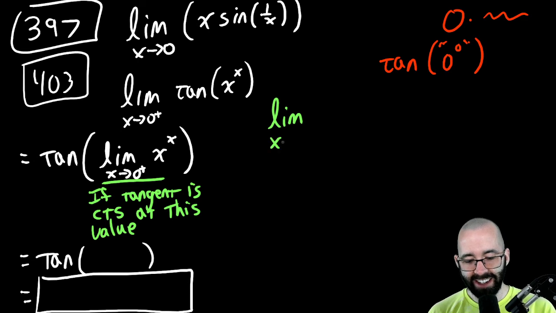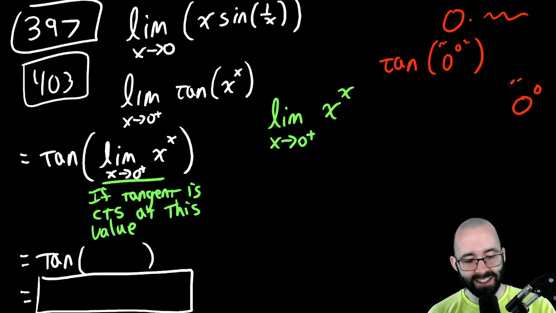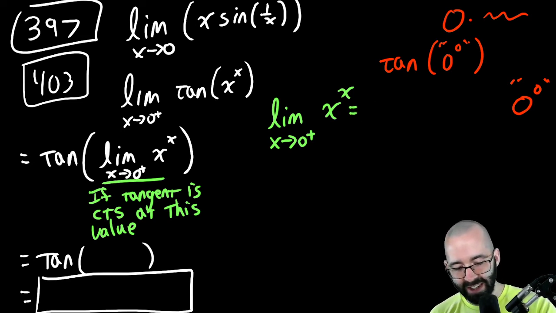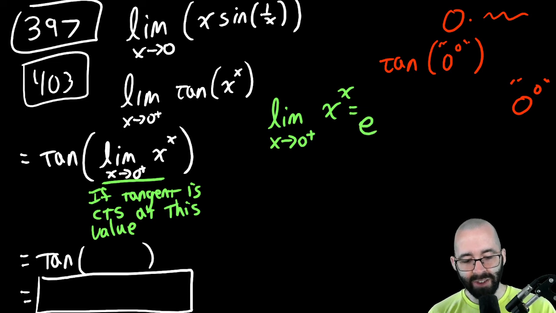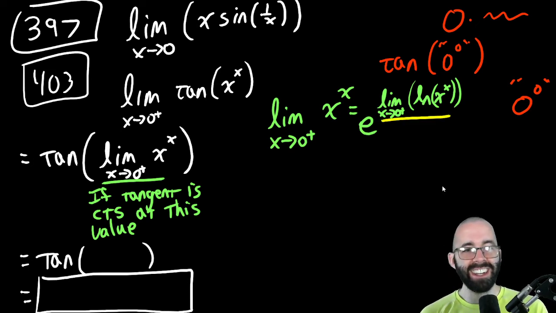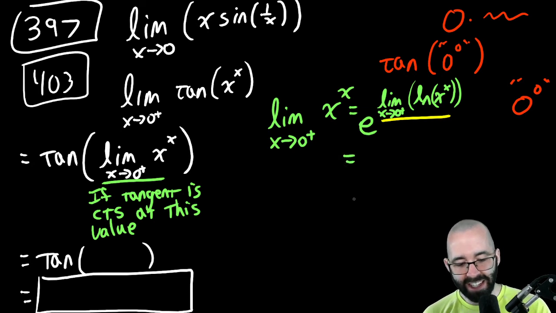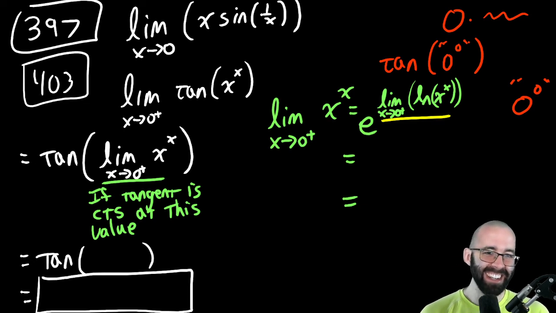So we need the limit as x goes to 0 from the right of x to the x. Well, if we use direct substitution, this is 0 to the 0, indeterminate form. We have to write this as a limit. We've done this enough, I think I can do this intermediate step. We're going to write this as e to the limit as x goes to 0 from the right of the natural log of x to the x. And now we're going to go off to the side. So again, this is equal to something, which is equal to something else. We're going to go off to the side and evaluate this yellow limit.